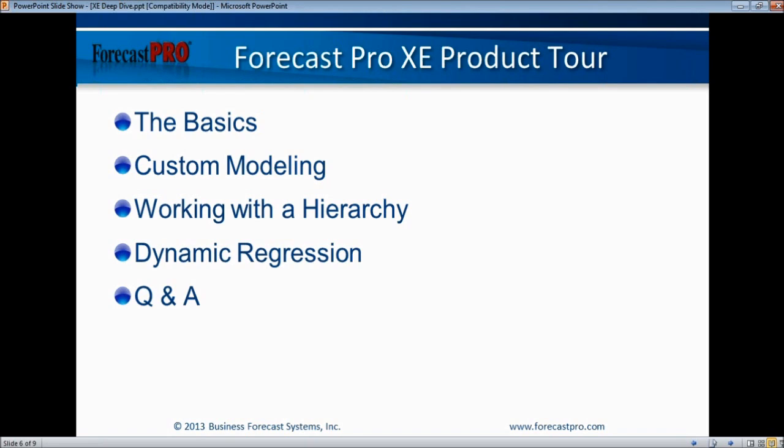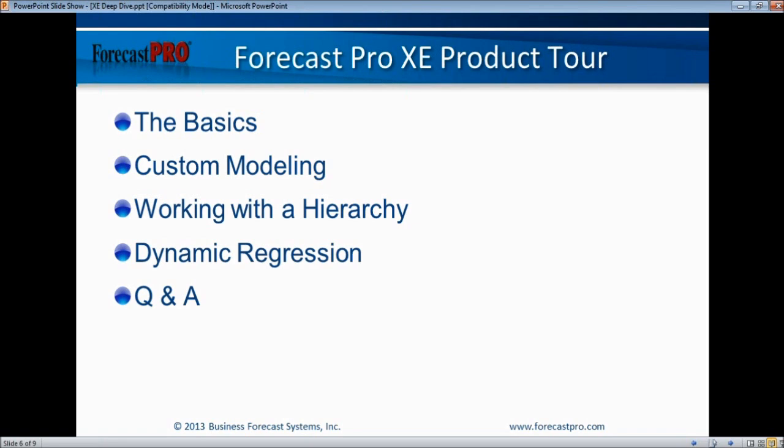If you're curious about those types of limitations, give us a quick call, describe your data, and we will tell you what you can expect. If you're forecasting less than 100,000 items, you'd be all set. If it's more than that, you probably want to touch base with us because performance may be an issue. But today we're talking about Forecast Pro XE, so let's get back on topic.